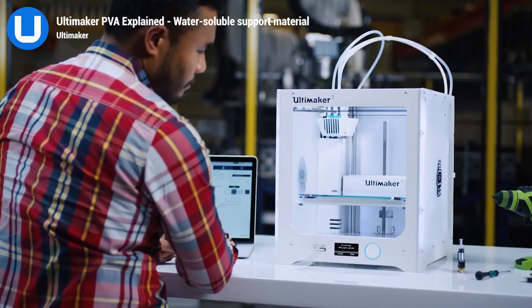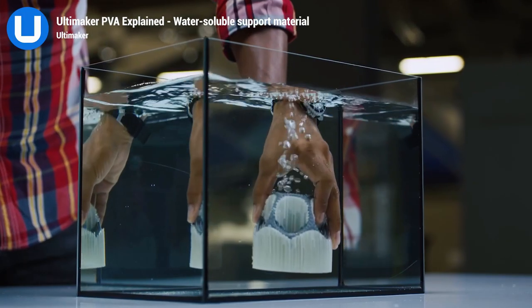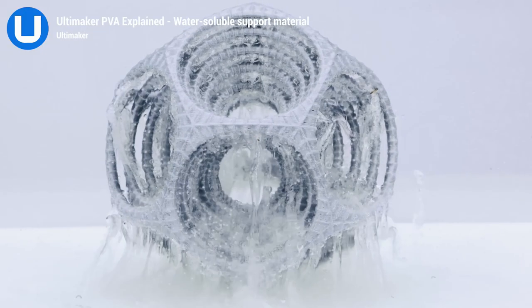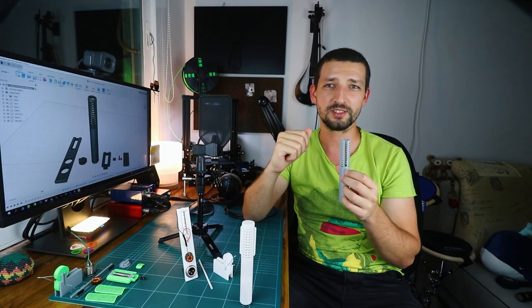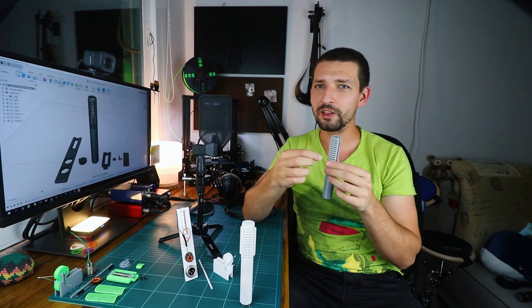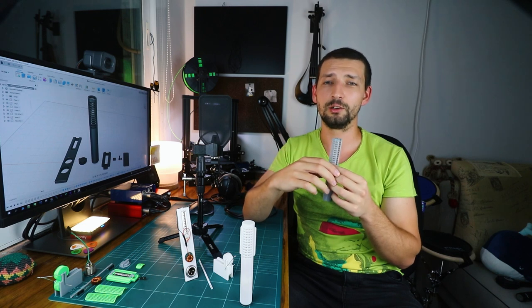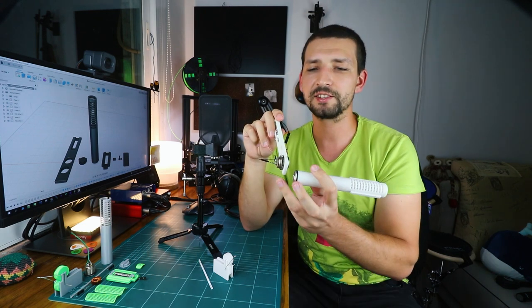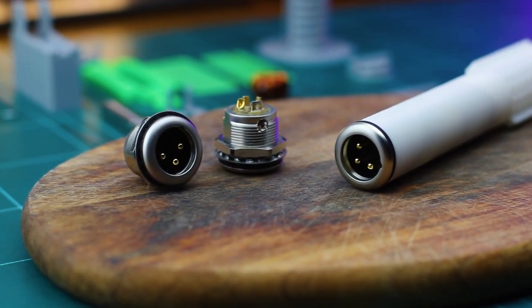I really wish I had a dual extruder printer for printing dissolvable PVA supports, because the need to manually remove supports is probably the worst limitation of FDM printers, at least in my opinion. You can try removing them, but I decided to keep them and made them part of the model. I think two is enough and it looks pretty stylish. This threaded XLR connector has in fact inspired me to go with the R121 body shape.